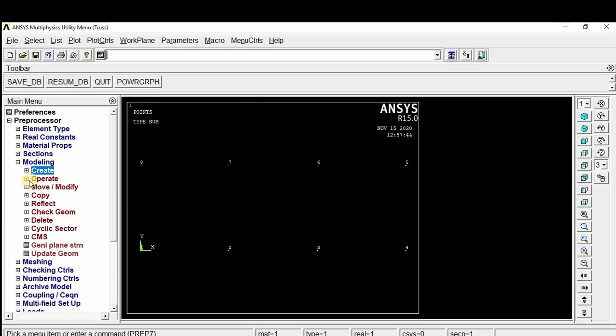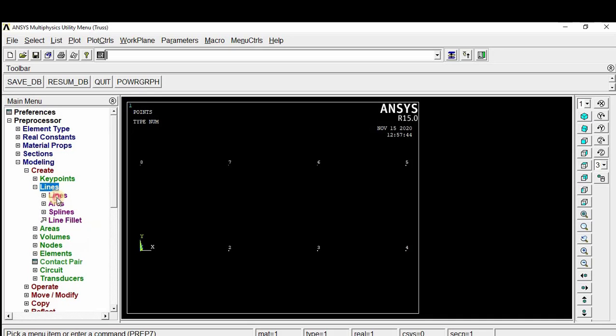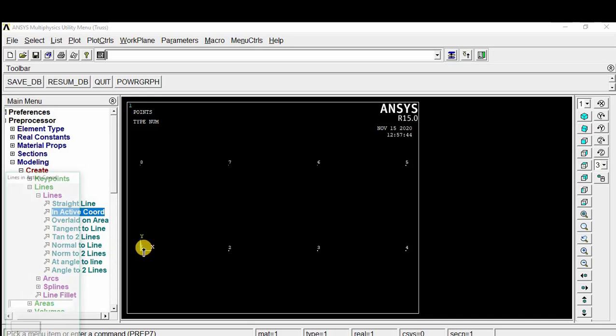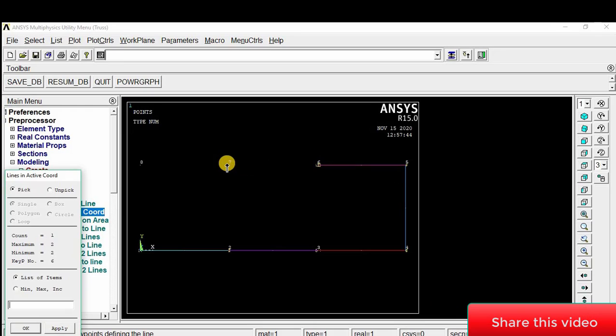Now go to lines, in active coordinate. So go 1 to 2, 2 to 3, 3 to 4, 4 to 5, 5 to 6, 6 to 7, 7 to 8, then 8 to 1 again.